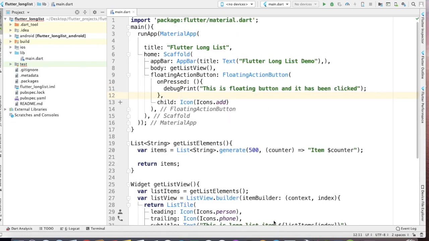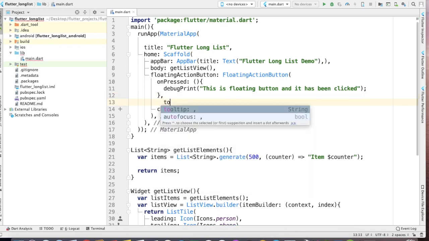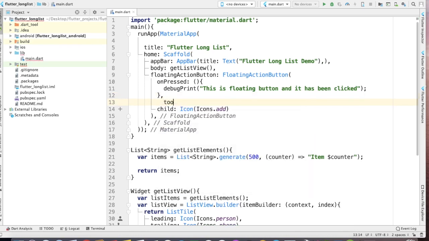Okay. Now how can we create an action for long pressing? For that, we can have a tooltip and let's say a message: this is long click, right? Now let's run this application through the iOS simulator.